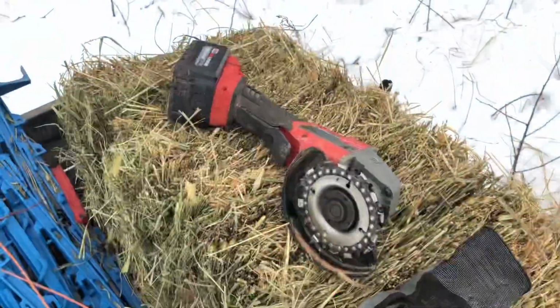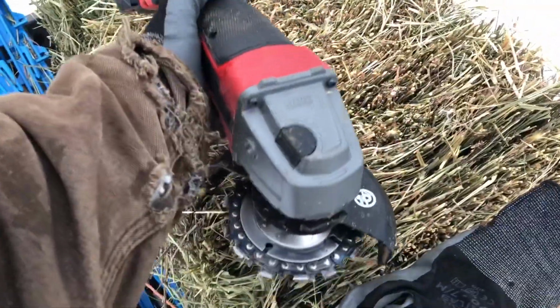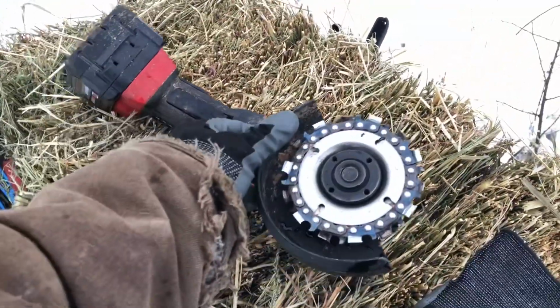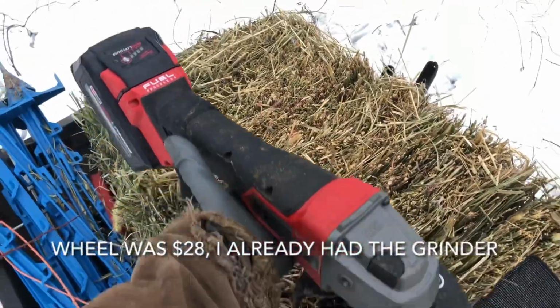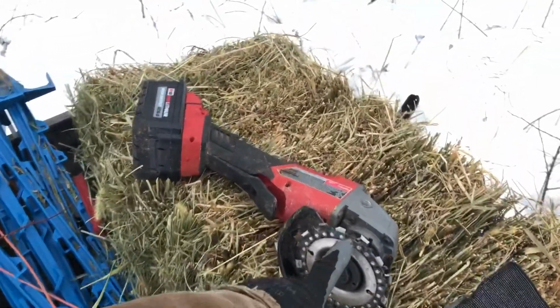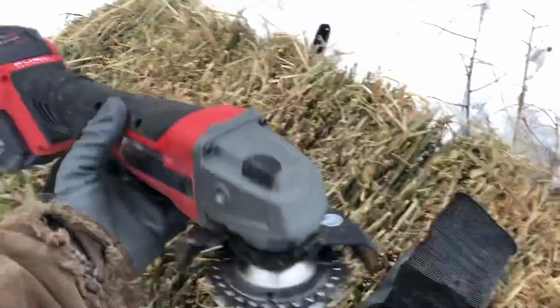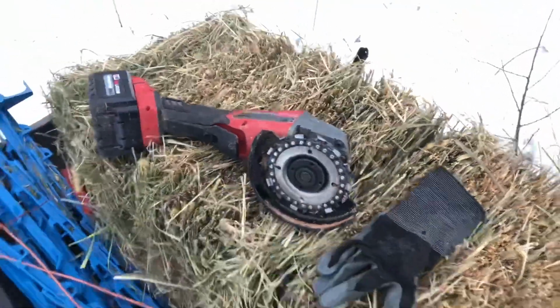And so I got to try out the new tool that I got yesterday, and it's just this little 4-inch chainsaw wheel to go on an angle grinder. So this, man, that turned out really handy. I would love it if it was like 4.5 or 5 inches, because this grinder can handle a 5-inch wheel, but it's working pretty hard just pushing this 4-inch wheel.